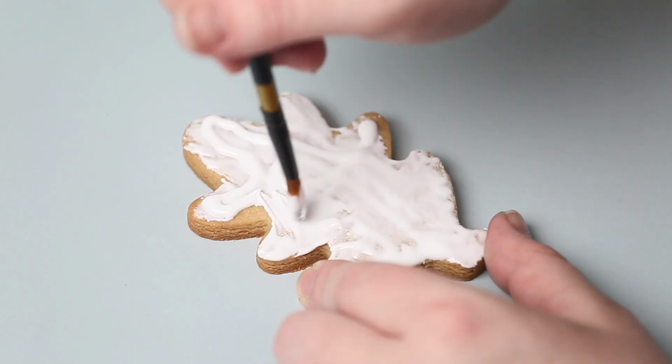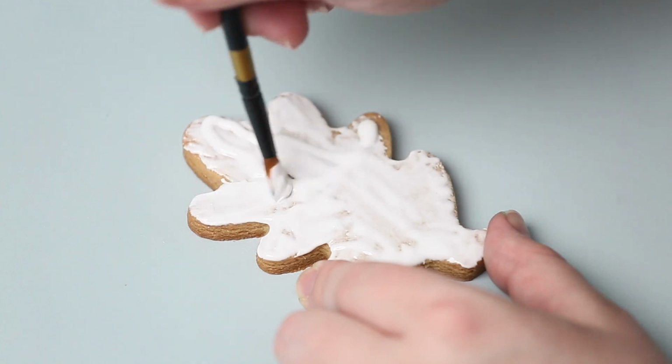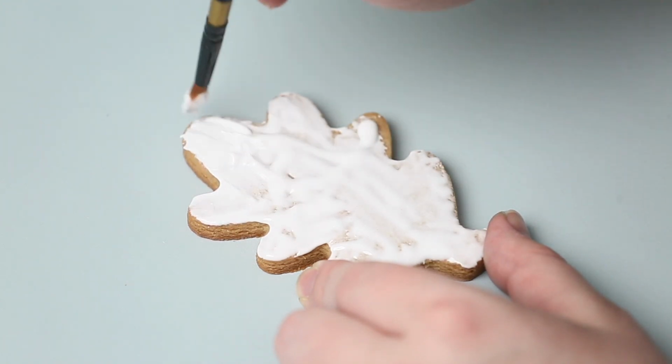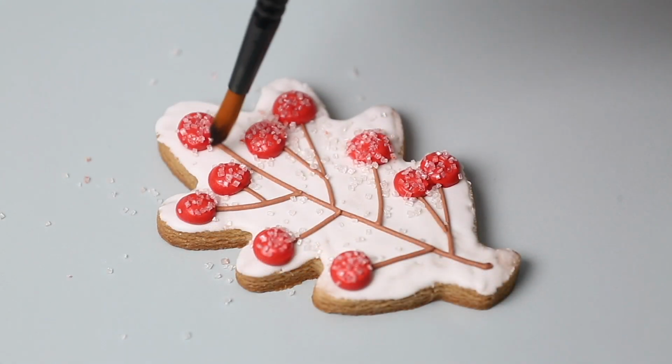And then once we let our flood base dry, which it dries super quick because it's nice and thin, you can go ahead and do your details with your outline consistency. And you can see it makes a really pretty cookie and perfect for the holidays.